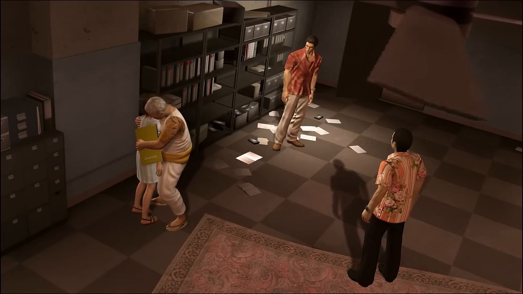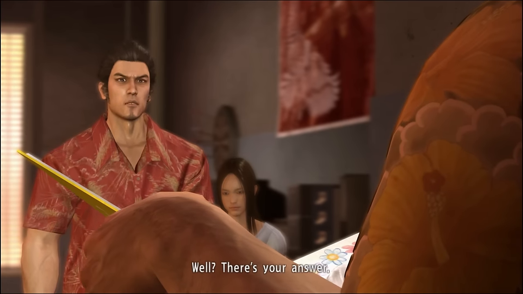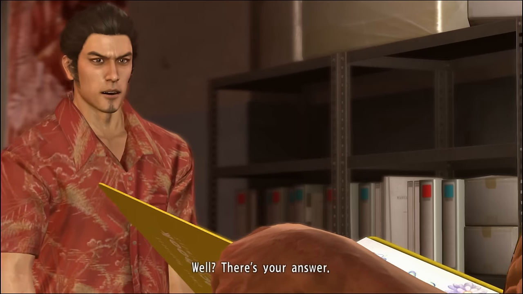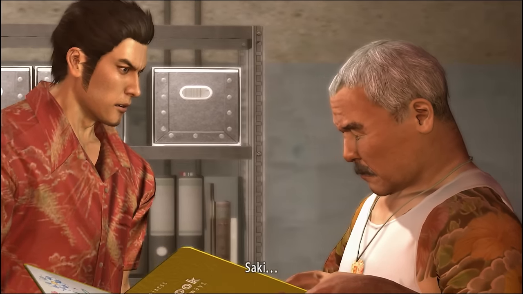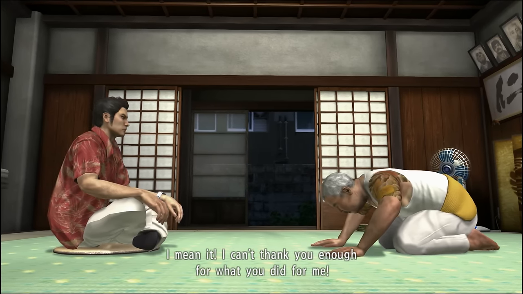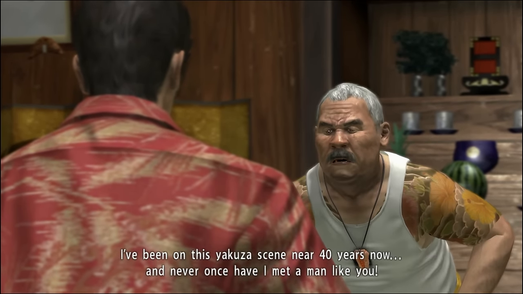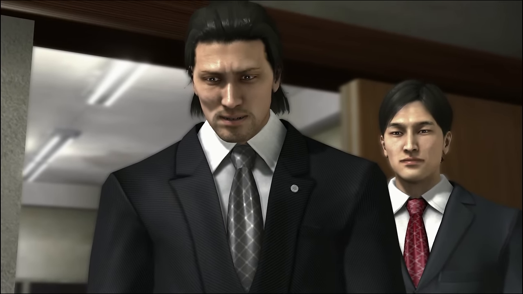Nakahara gets his daughter back, and Saki gets to go home to her true father. I can imagine that Kiryu probably had some memories flooding back of himself as a child, looking up to Kazuma at this point. Nakahara is incredibly appreciative of Kiryu and asks him to be his sworn brother as a sign of respect. As they begin the process, Daigo shows up with Shoyo Toma.